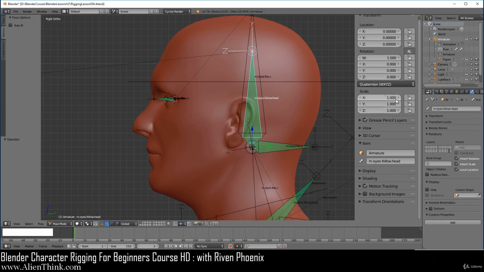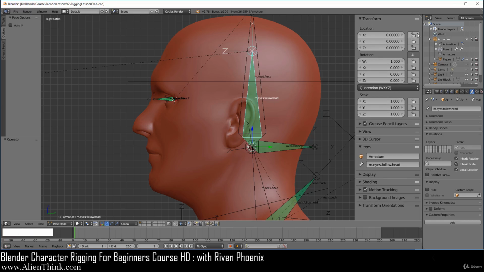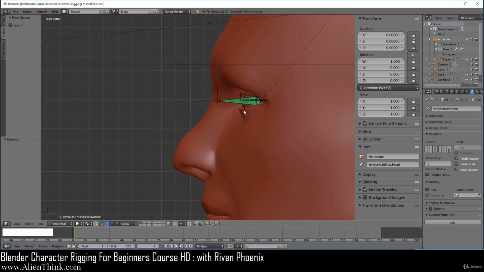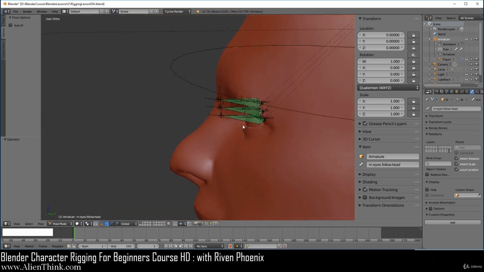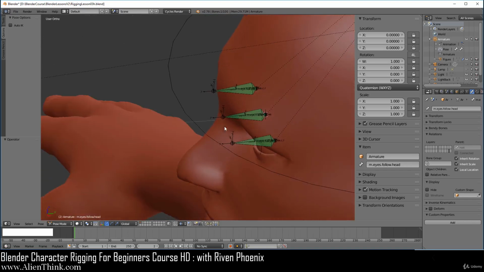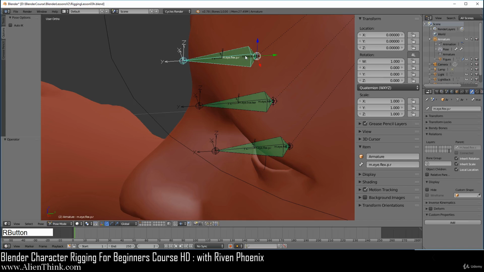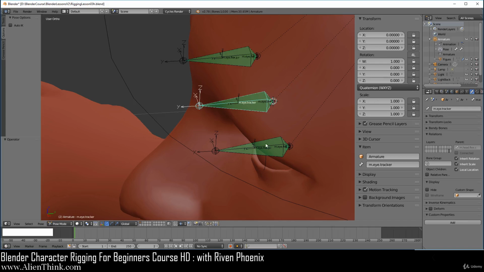Now let's take a look at the locks on this. So here we just want to lock everything on this bone. Go ahead and zoom in and just use the middle mouse button to rotate over here. And what we want to do is click on this bone and make sure that everything is locked, because these are just mechanical bones. Go ahead and lock all these, click on this and lock all these.